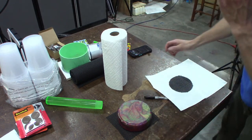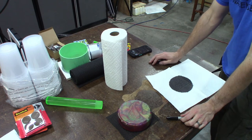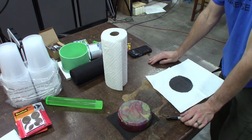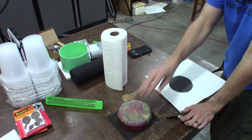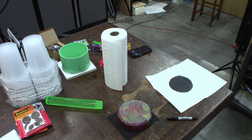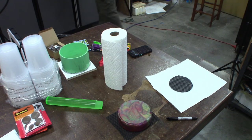We'll just, like I said, wait just a couple seconds here. It kind of sets up a little bit, and I think it's open for like 5 minutes, like the can was saying. You can let it just sit there, and you could spray both sides and that'll give you even better bond. I don't really care if this thing kind of falls off, because I still want to look into a different type of pad, just to satisfy my curiosity to see how it works, because I want to put one of these things in our house. I want to make another one. And so I'd rather know the best option than just an okay option. All right, that ought to be good.